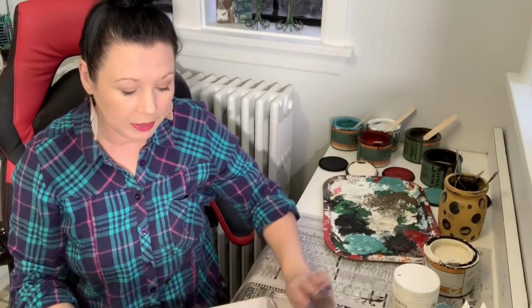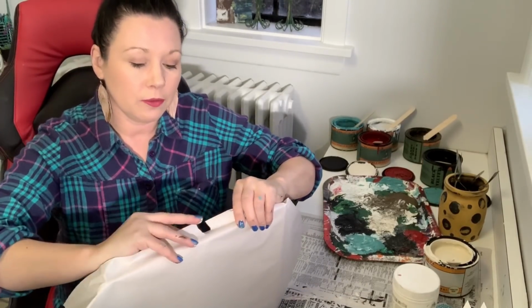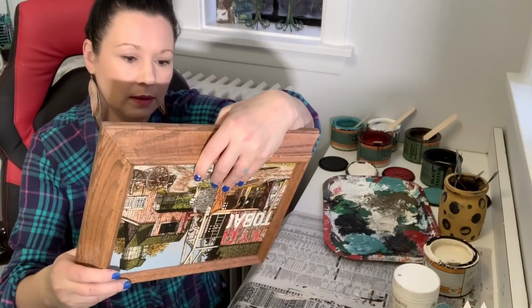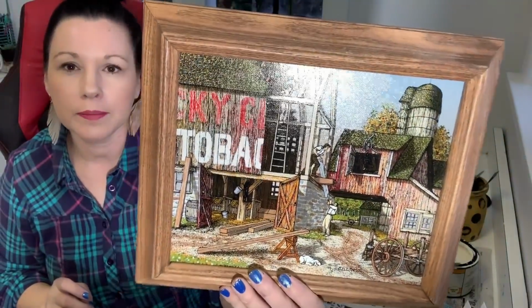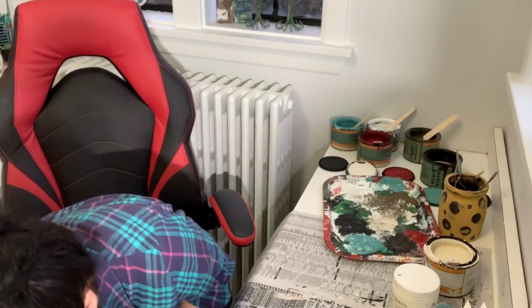So these were $15 a piece originally, half price, $7.50 a piece, which means I got the entire set for what, $21, right? 21 and a bit. Oh yeah, same thing with this one. So, yep, there we go. Cool, right? Love the old barn. Absolutely beautiful. So there's a second one, and there was one more that came with this.